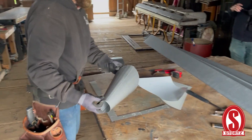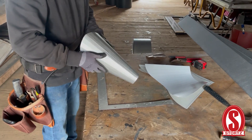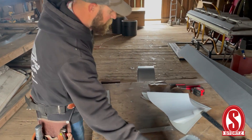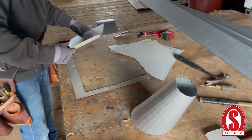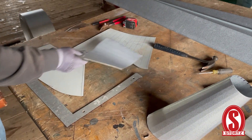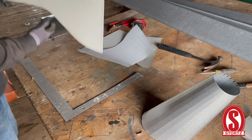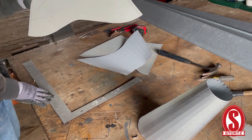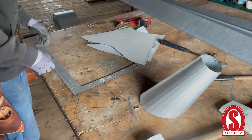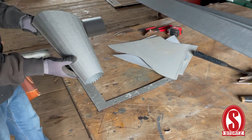This is our pipe flashing — I made several of these for the house out of a piece of coil stock. I have patterns for different slopes: 6/12, 8/12, and 11.5/12, which will work on a 12 pitch. You can use it on a 10 pitch as well. All the slopes on this are 10 and I use an 8.5 pattern, which is fine. You can roll this if you have a slip roll.